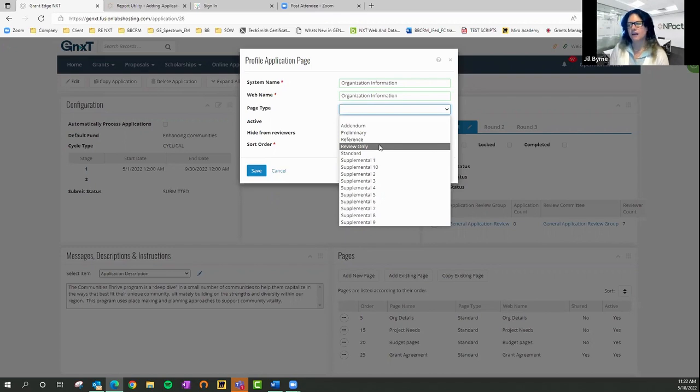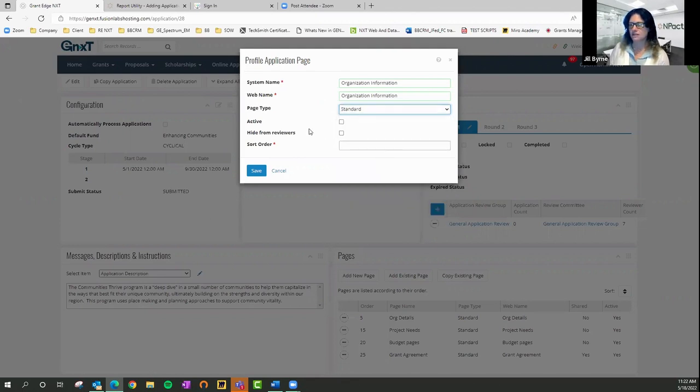So if there are things that you want your reviewers to fill out, or maybe check boxes, or maybe a free text field, you have the option here of adding that page to the overall application, but again, only the reviewers would see that page.